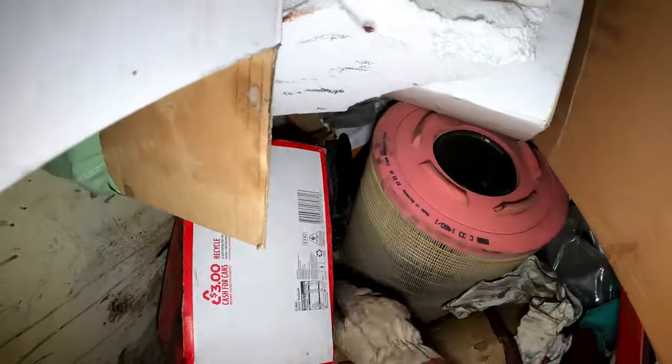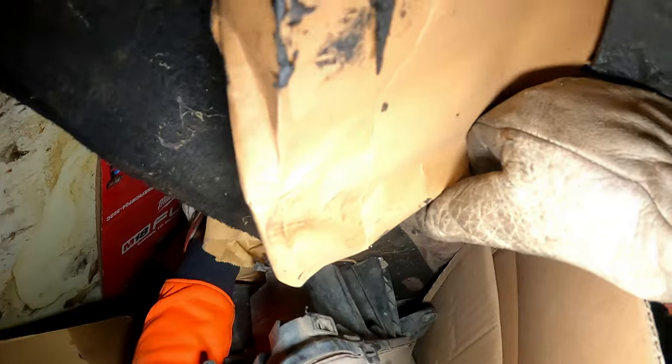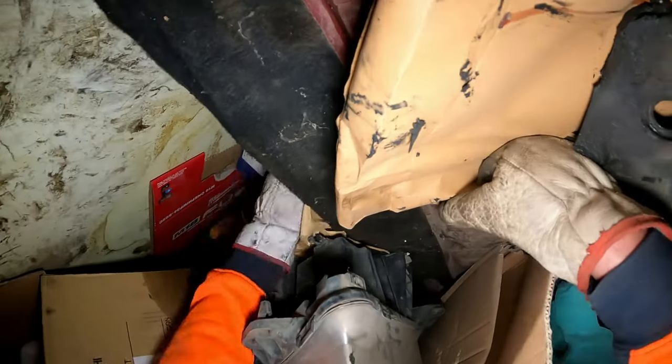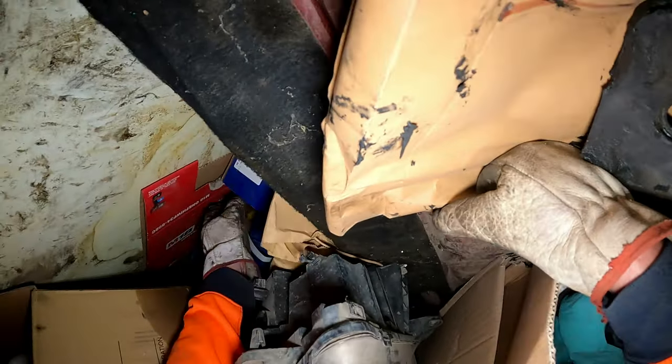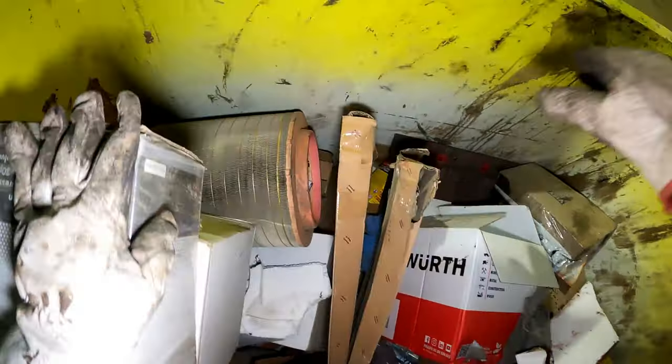Because I think that was the alternator box that I got from last week. From the alternator. Check it out. See if it's empty. Yeah, it's light as a feather. Yep, no alternator in that one. Okay, let's hop out of it.